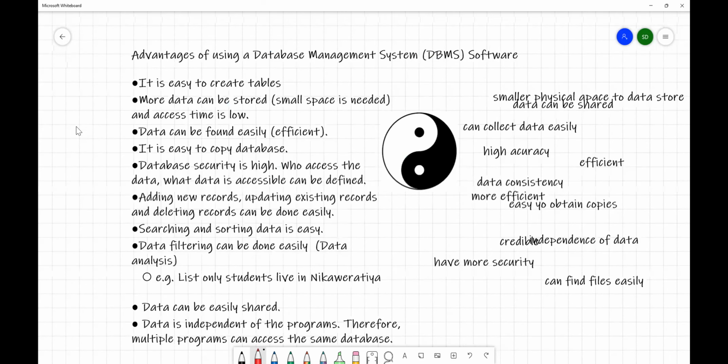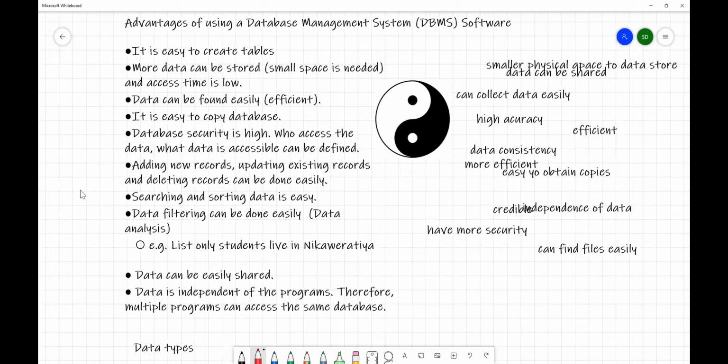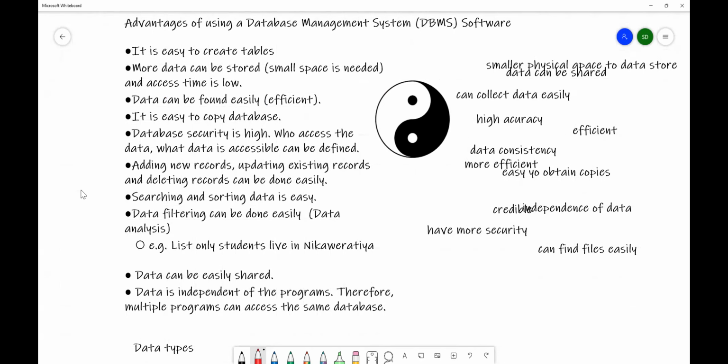Now, the advantages I mentioned: you can easily create tables, and more data can be stored. In a pen drive, you can keep a lot of details. Searching is very, very easy. Security is high. You can encrypt, meaning nobody can seize your data.